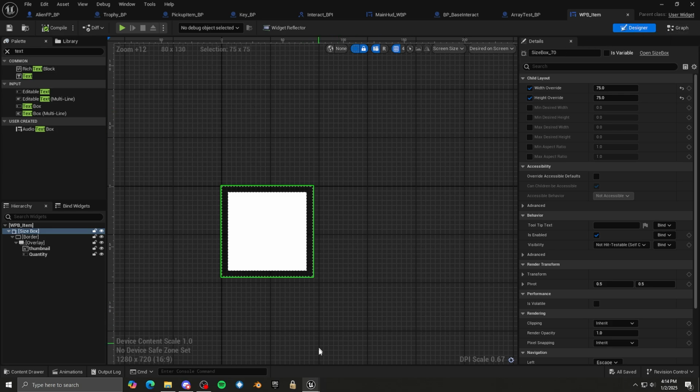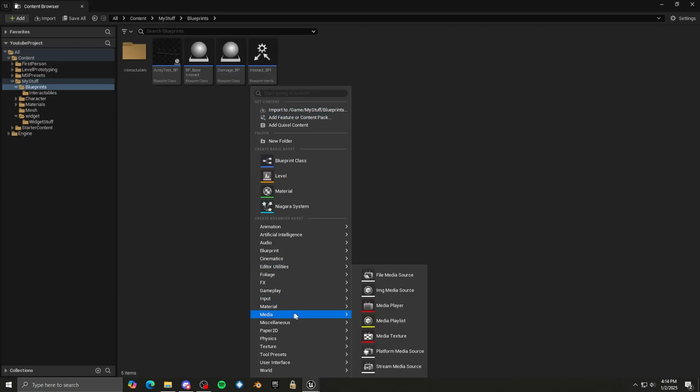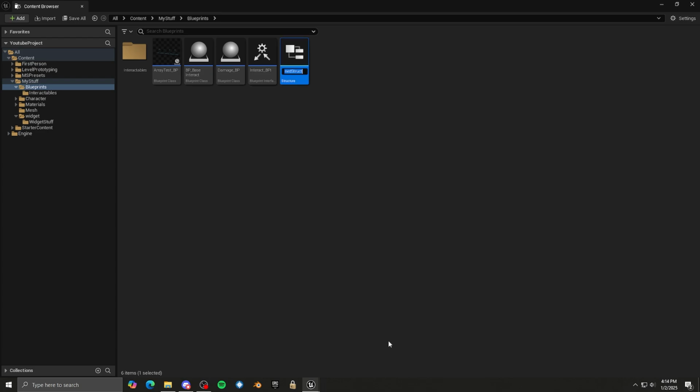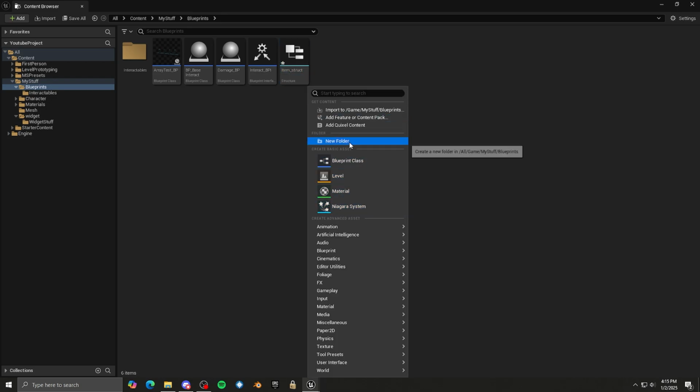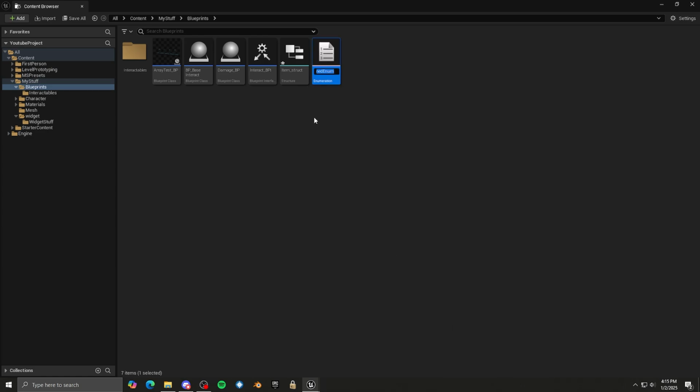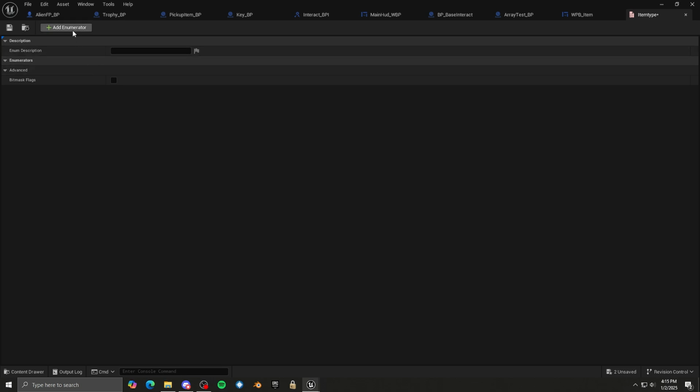So I'm going to go back to the folder and I'm going to create a structure for this now. So I'm going to go into Blueprint. So we right click in here, go to Blueprint and add a structure. And I'm just going to call this my item struct. And I'm going to use an enum as well. And that's just going to keep track of the items we have. So I'm going to go back into Blueprint, make an enumeration. And we'll just call this the item type. The names don't really matter. So I'm going to make this first.